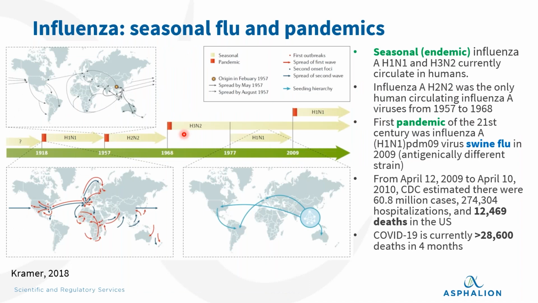So now we're just going to go on a quick aside, but this is influenza again. This is just a little timeline of seasonal flus and pandemics. You can see here the yellow lines represent the strain of influenza that is around at any particular time. The red bars basically indicate when a new strain emerges because of some type of pandemic. So you can see here, there's basically a pandemic every 25 to 40 years, sometimes a bit less, where you have a new strain emerging.